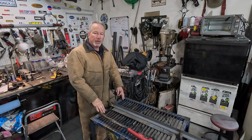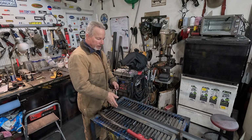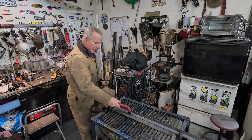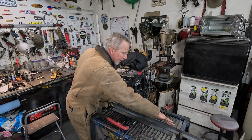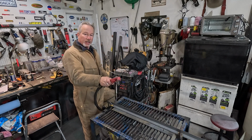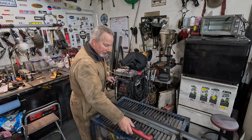All right, I got it on my plasma table, a little portable one. I've clamped a piece of angle iron to it so I get a nice straight cut. And I'm just gonna run it right down that piece of angle iron. It should give me a very beautiful cut, straight anyway. If I hold this straight, if I start turning it, it'll wander back and forth, but hopefully we can get a nice straight cut out of it.